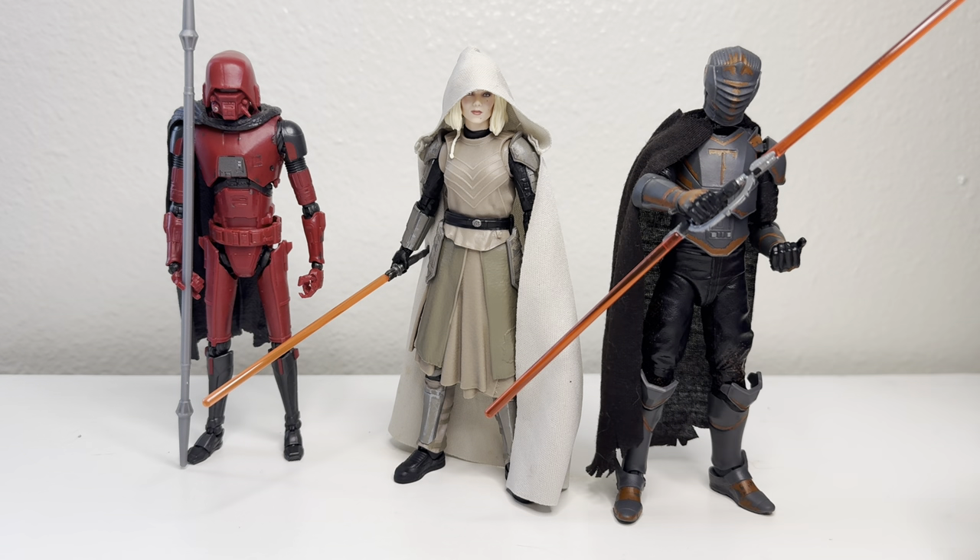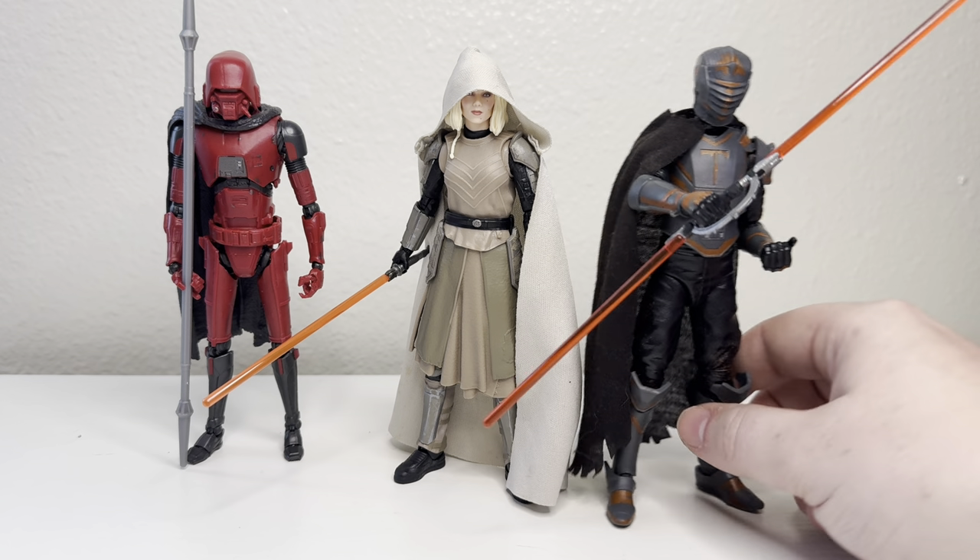Merak — one of my all-time favorite Black Series figures ever made. I really like Merak. I think he is an expertly done figure. His articulation is phenomenal. He's got soft goods, he's got some armor. However, I do have the complaint like most people that his paint deco is really bad. I don't think we will ever see another rendition of this character, and I feel like that's why they balled out on it for the most part — besides his armor color.